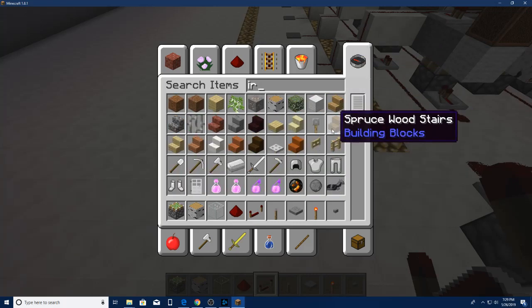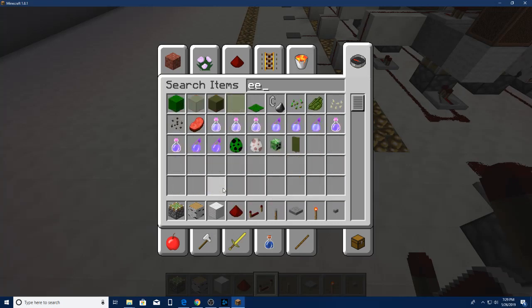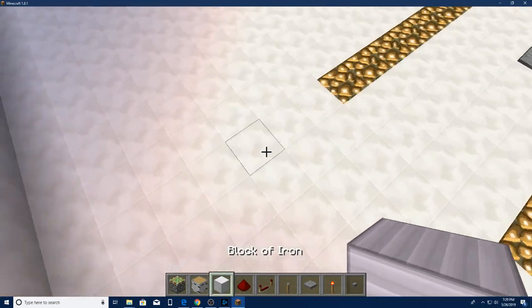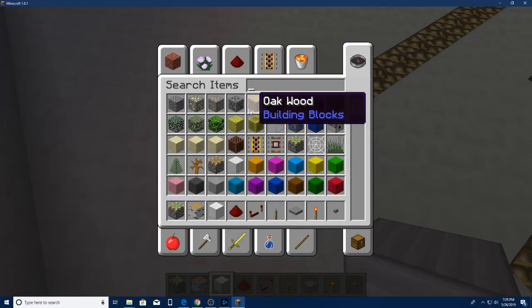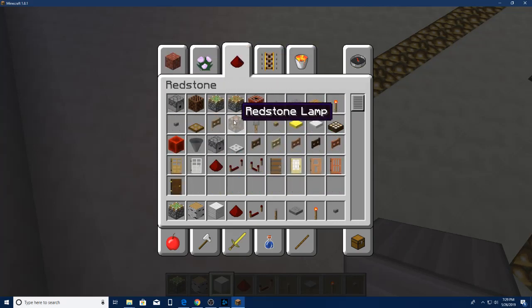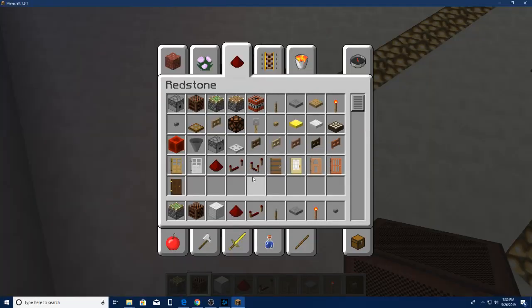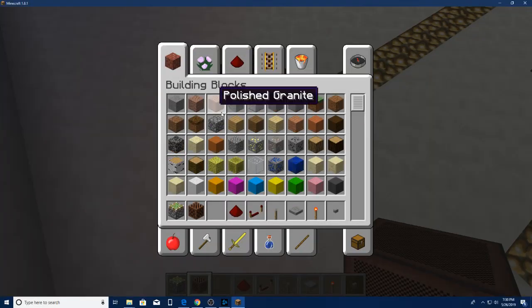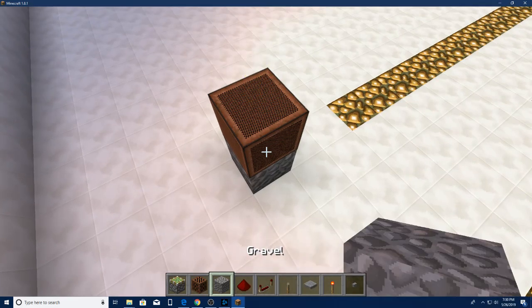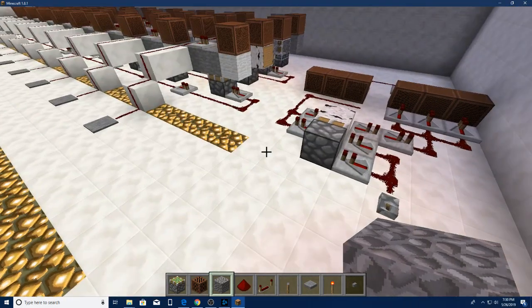Let's do iron. Okay, we're going to need the note block again. Nope. Gravel? That's it? Okay.